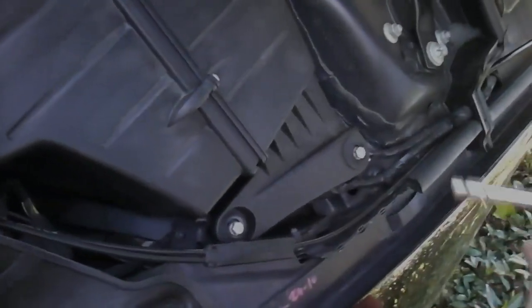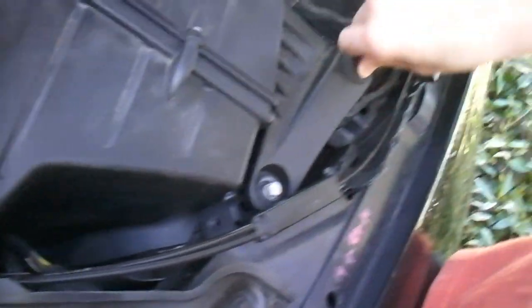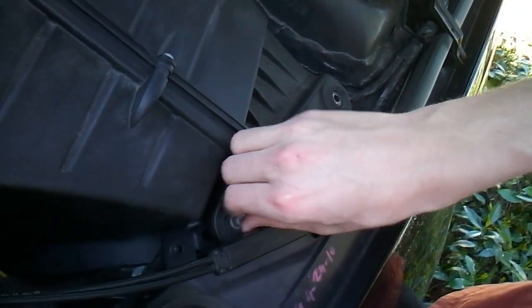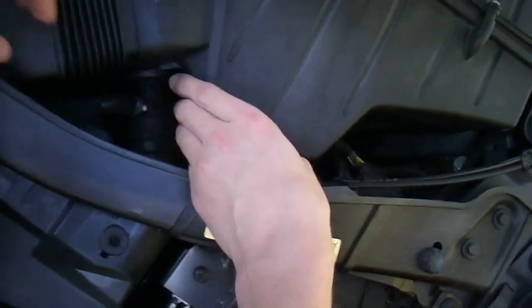Alright, step 3 is loosen these bolts up. Alright, step 4, you want to unclip these hooks. Make sure the hook's up close. This hook. And this hook. We already got that one out.